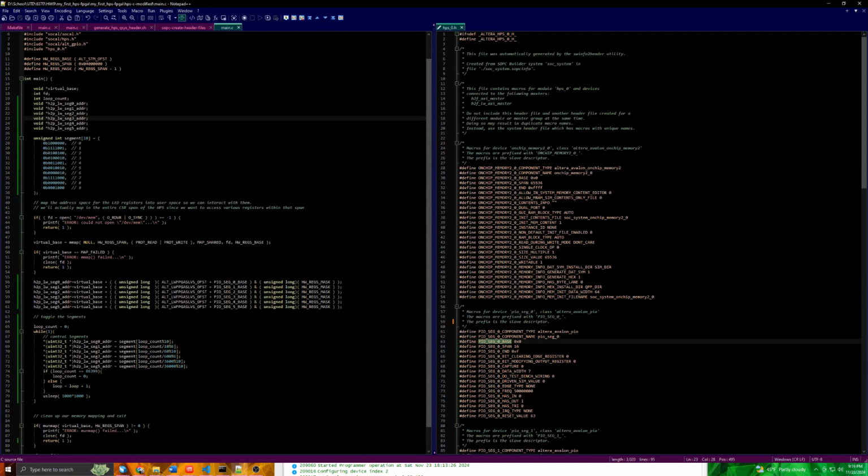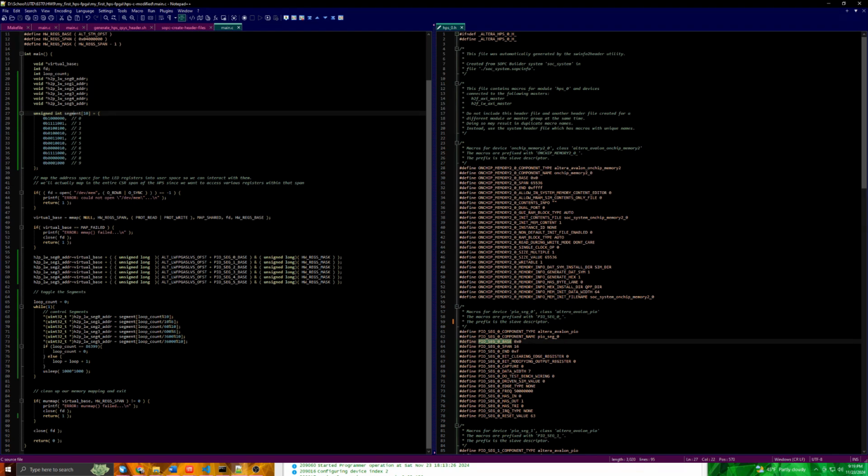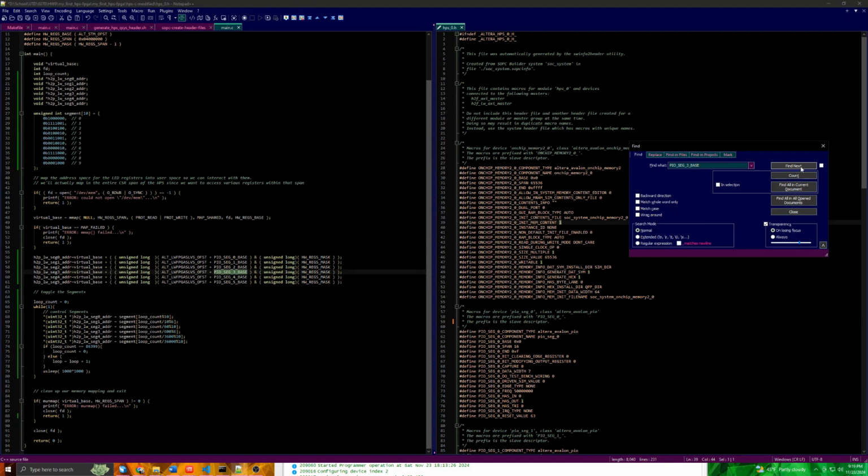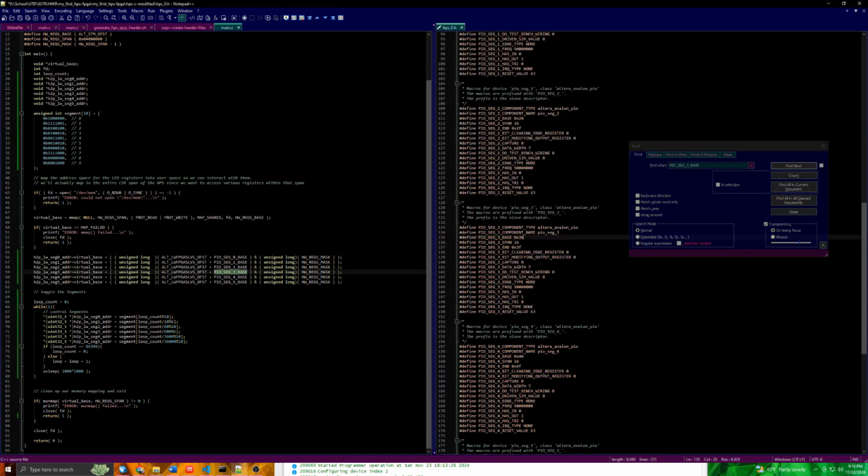Alright, so this is the code that I put together real quick. So I got rid of a few of the integers. I added some addresses and deleted the old one for the LEDs. And then I created this array that would hold the 7-segment values from 0 to 9. And then right here, I set the addresses based on their base values over in this header file. So if we do that, you can see, so that's the base address for 7-segment 3.